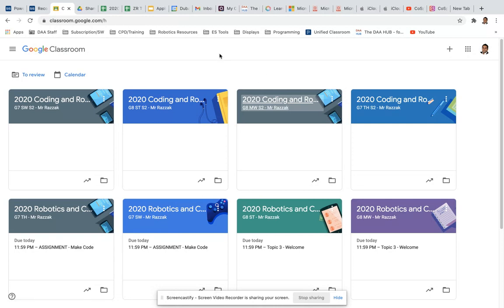And the last tip really is if you are looking to populate your teacher portfolio and your teaching and learning portfolios, you can access the drives directly from here by just clicking on the little folder icon at the bottom of the class. That'll allow you to look through the work and select any work that you want to keep as examples for your teaching and learning portfolio.